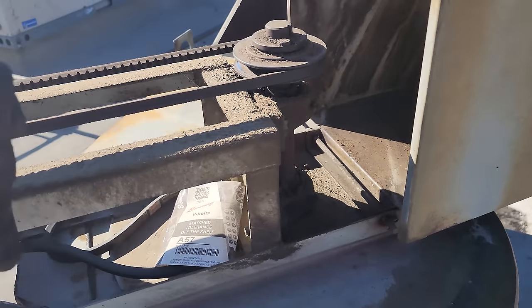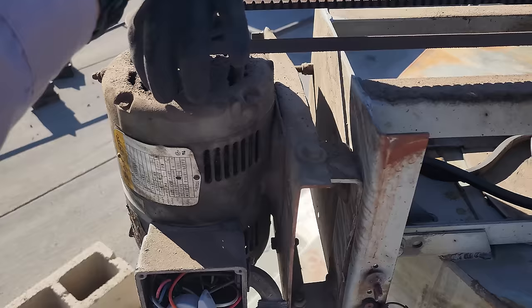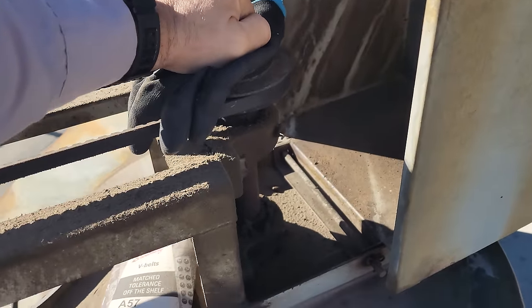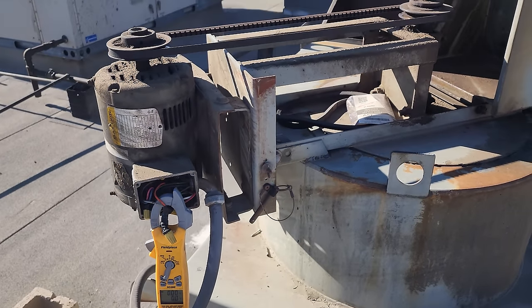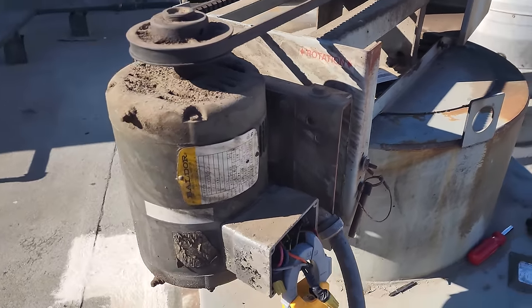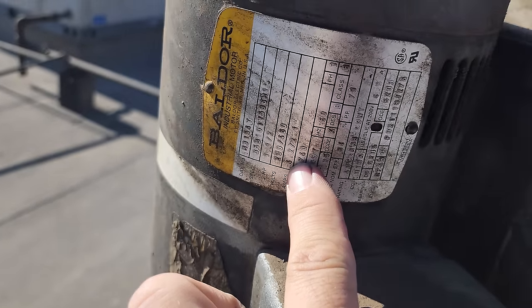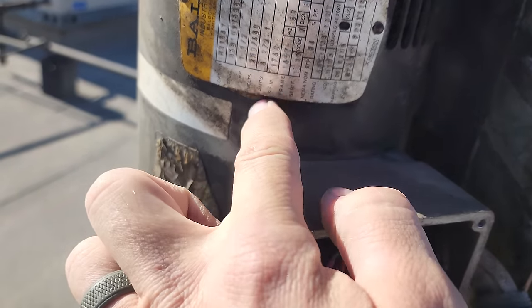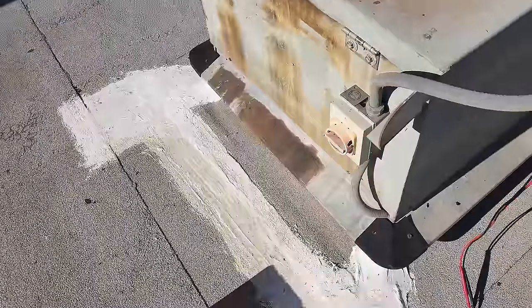Other than that, when we lift this up, I'm not seeing any issues here. Nothing's stuck, it moves. There's no play in the motor, no play in the bearings. Everything looks fine there. At this point, we really just need to fire this thing up and see if it runs. We're allowed to run 4.2 amps, it says right there, for 230. So 4.2 amps is what we're allowed to run. We've got that guy on there. Let's turn it on and see what happens.